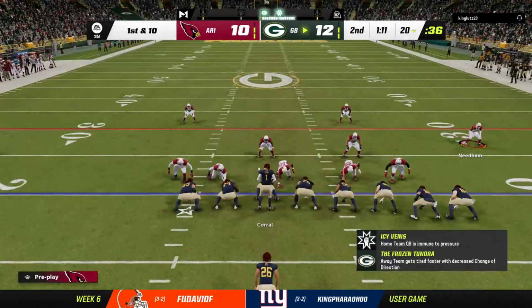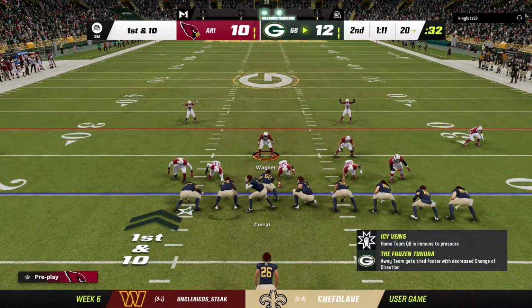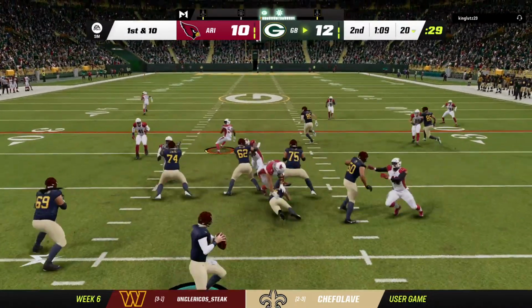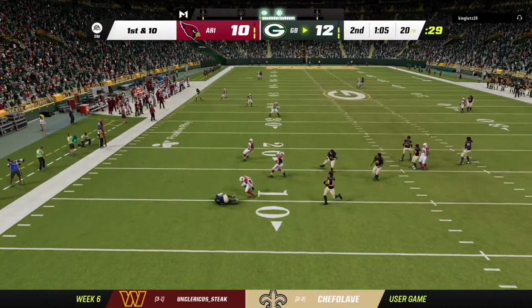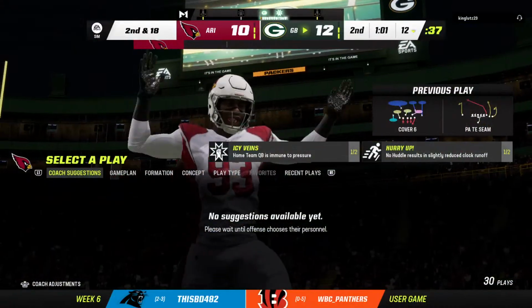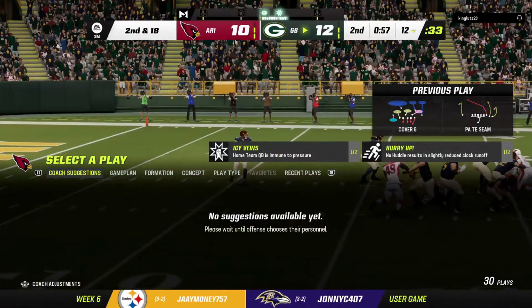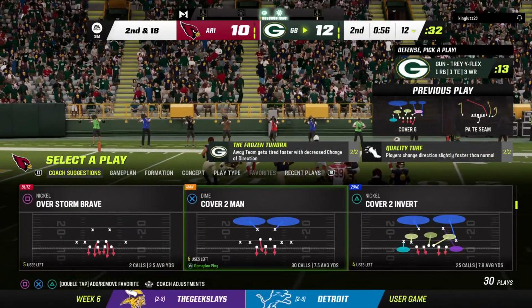The Packer offense ready to get their next drive underway. And not an abundance of time remains on the clock, Charles, but you would think more than enough to try to extend this lead before intermission. And when you're talking about extending the lead, I think you're talking about aiming for the end zone, because there is plenty of time for that. The fallback is to get 3. But in your mind, you put 6 on the board right before the half. That's a heck of a dagger and great momentum to carry into the locker room.